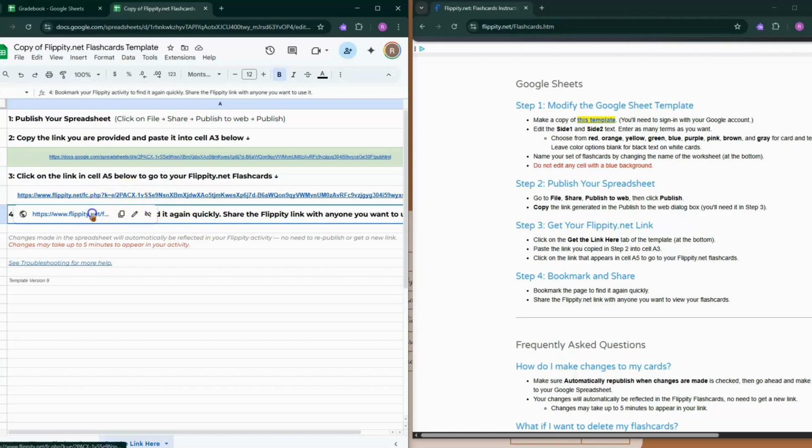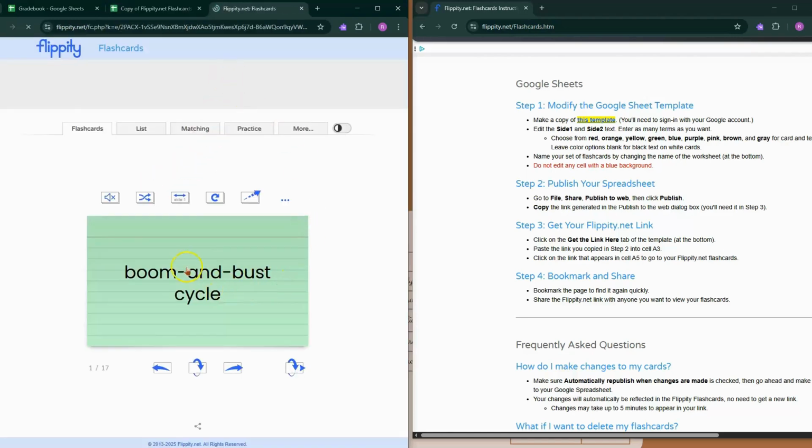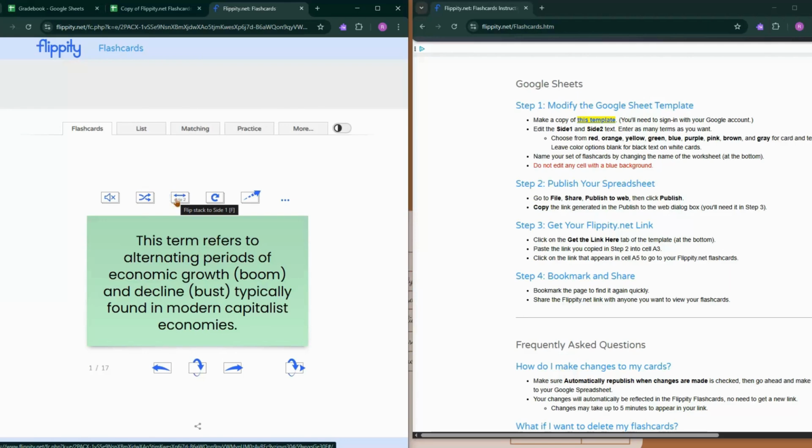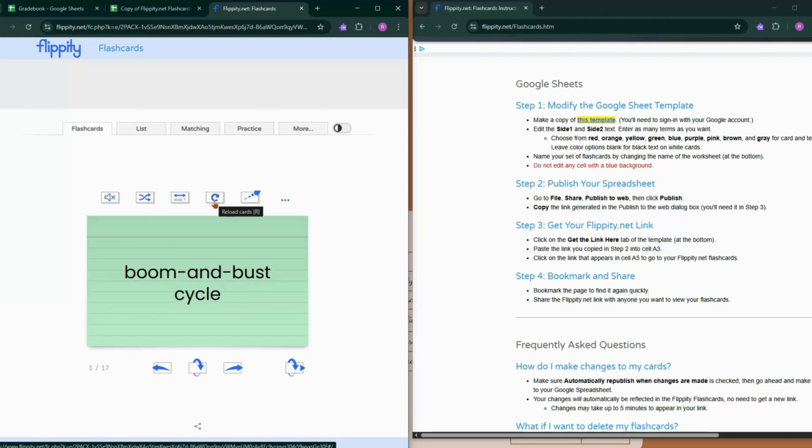So you'll select this link, and now you'll see your cards have been created. You can shuffle them. You can flip the stack to slide 2 so you can see the back of that term. You can reload the cards, and also you can delete cards if you realize that you did not want that particular vocabulary in this unit.